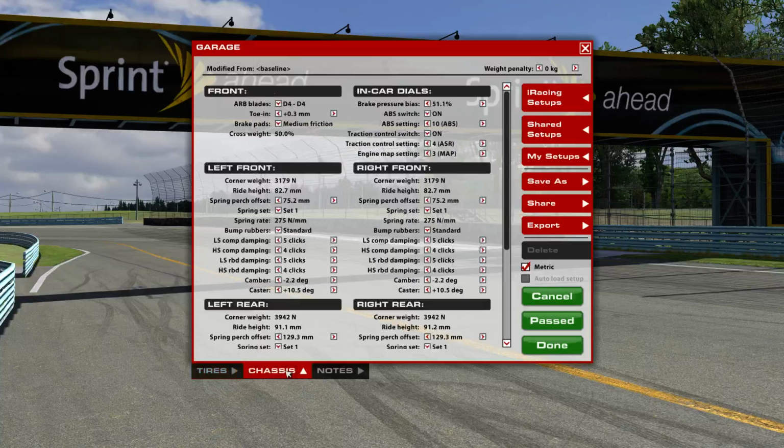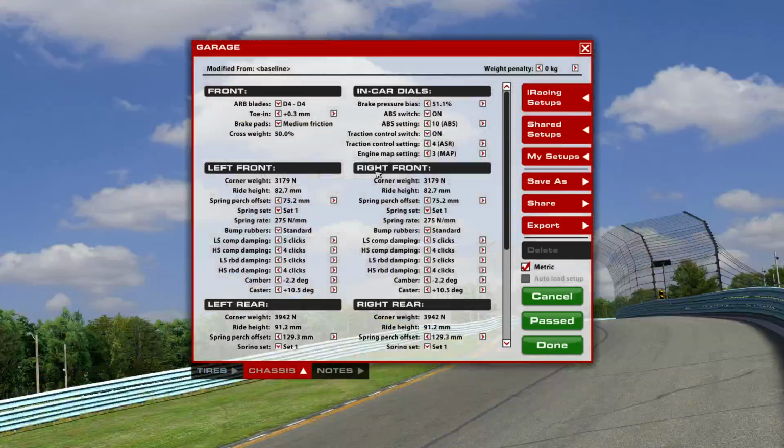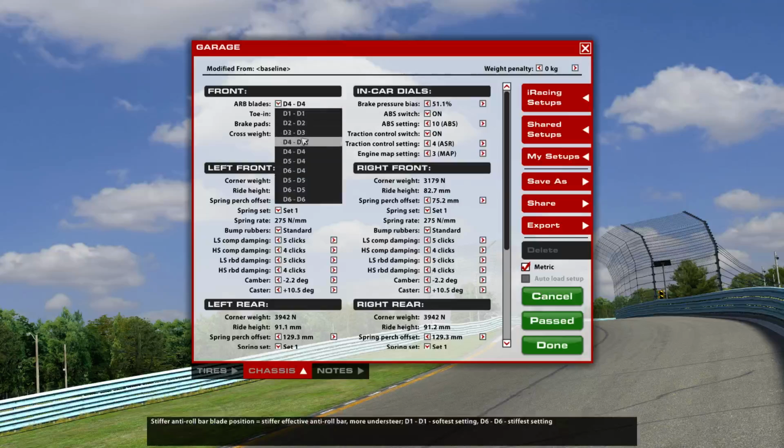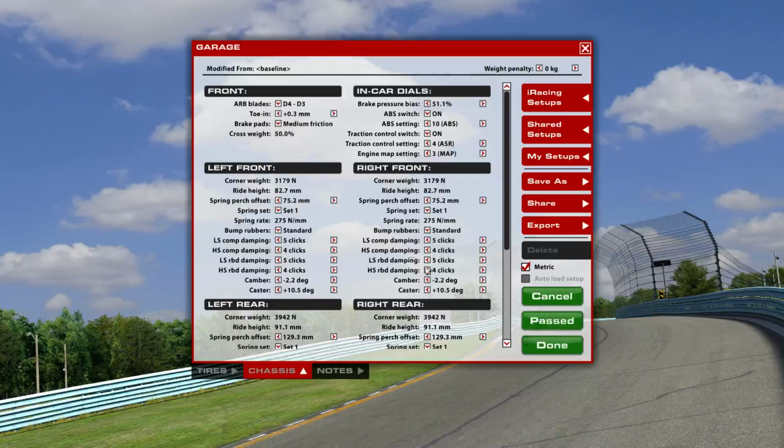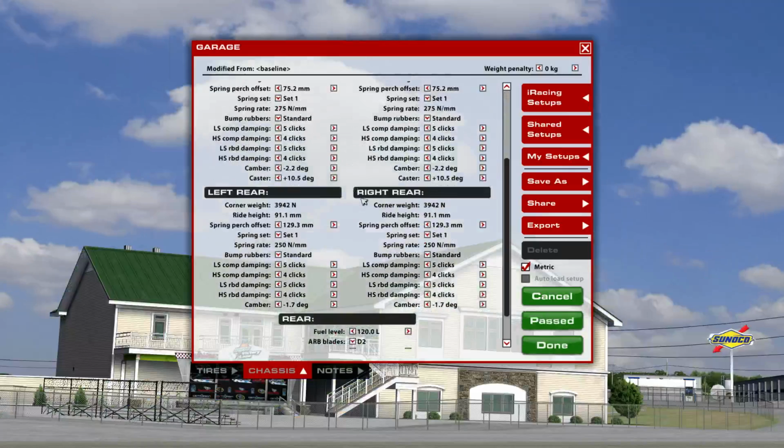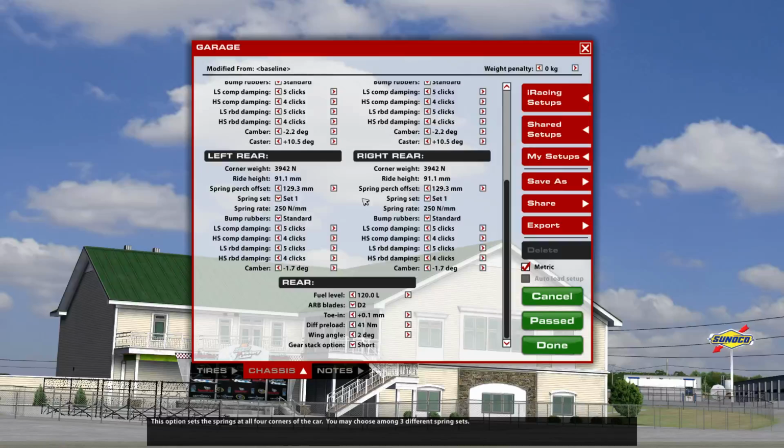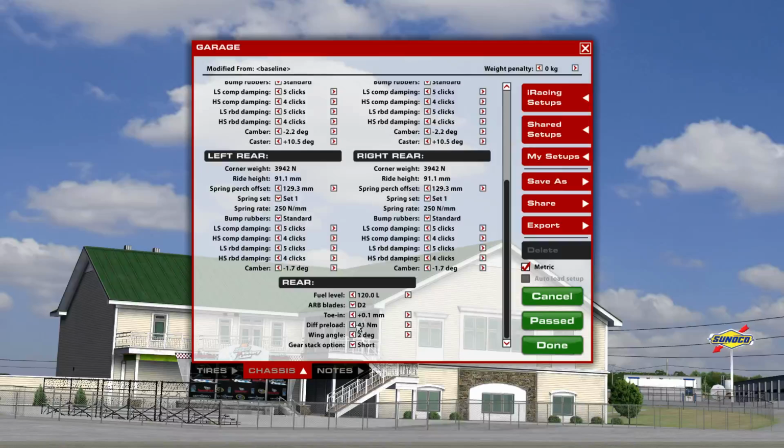Okay, so I liked where that adjustment was heading, and I liked what I felt was better performance on the brakes. So what I'm going to do is go down to a D4, D3 bar at the front. And I know I just talked about diff preload, but I'm also going to reduce the diff preload down to 27.